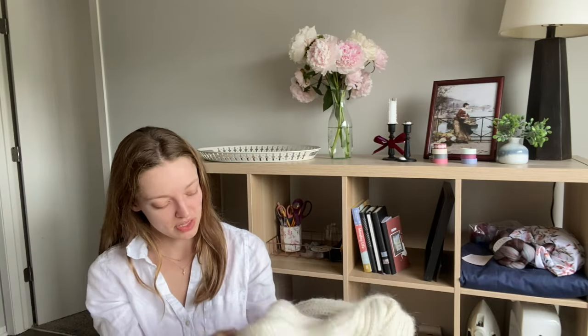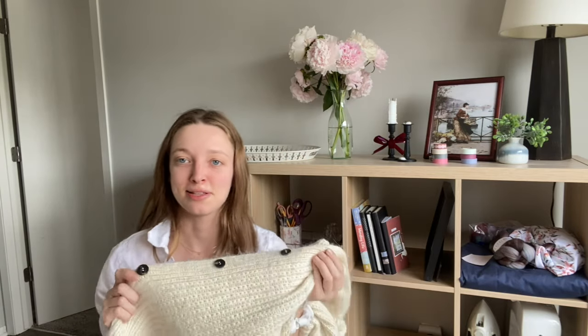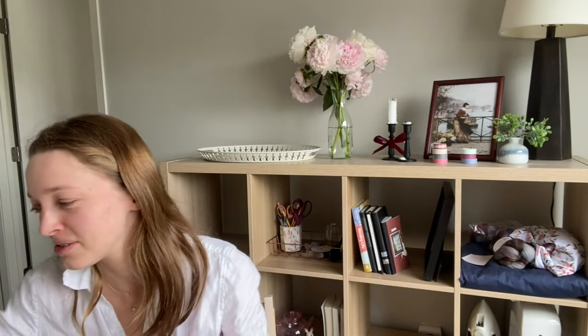And then I just used these small buttons. I had some bigger buttons in mind for it, but when I held them up to the cardigan, they looked a little like the Borrowers, which I love, but I worked for a long time on that and I wanted it to be a little more versatile. So just small plastic buttons sewed on with sewing thread. And that's my Seasons cardigan. It took me most of the winter.